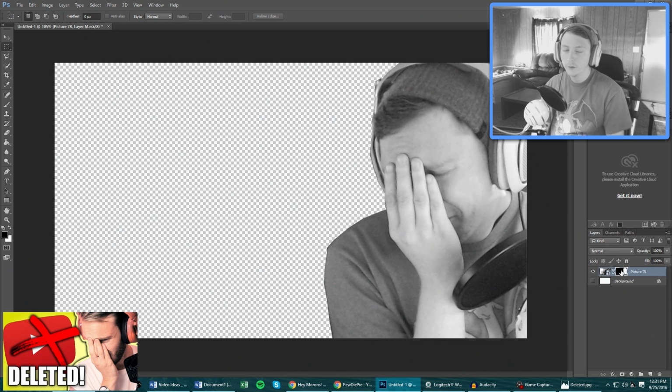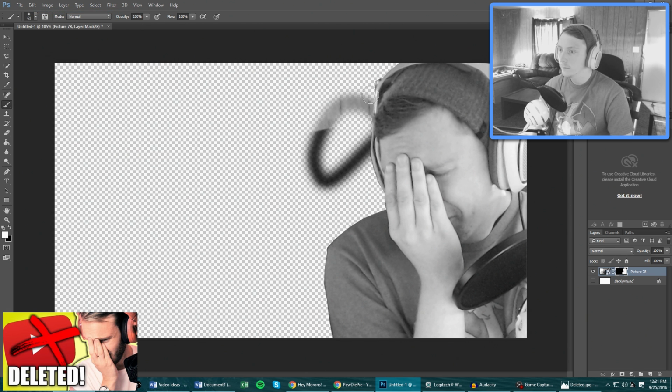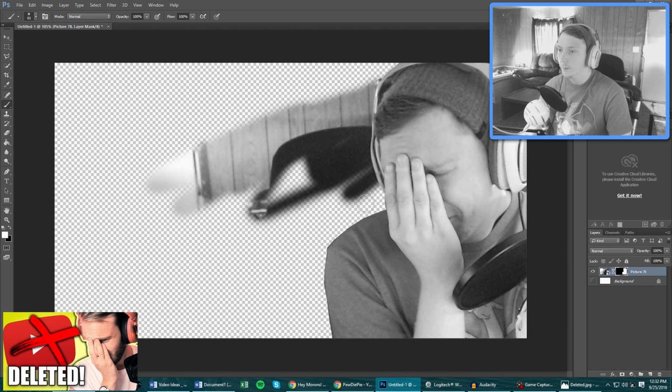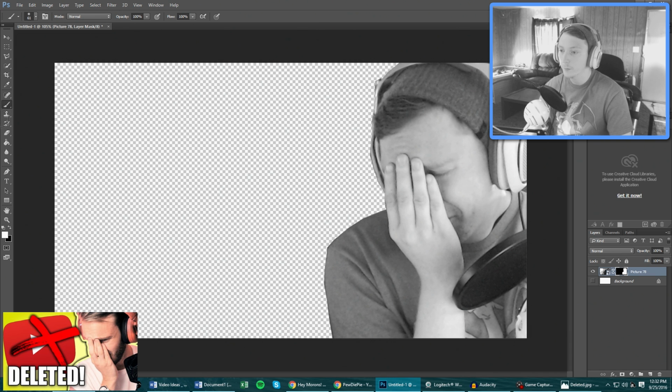The way I do this in a layer mask, a lot of people might not add the layer mask at all, because if you do a layer mask, then you can do cool stuff like this, to where I can switch back to white and I can draw in parts that I didn't. Oh, well, I screwed that up. Yeah, I can draw in the background, and I can make small minor changes, and I can delete even more if I wanted to easily, and I can undo it easily. That's why I do it on a layer mask.